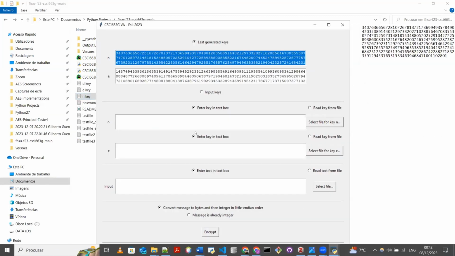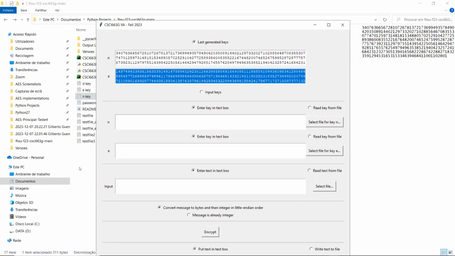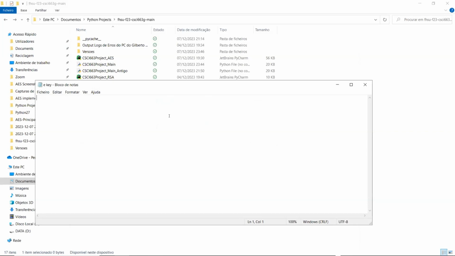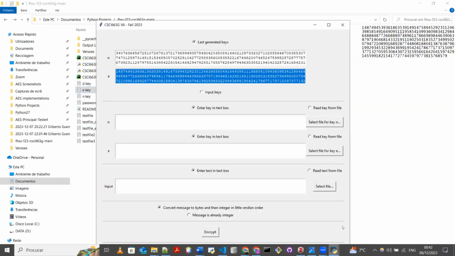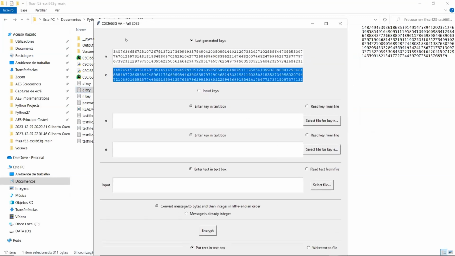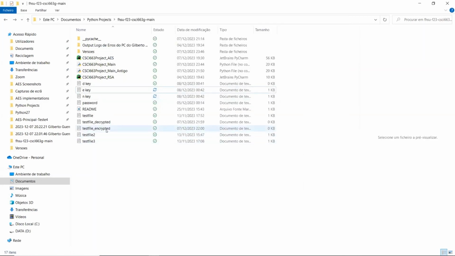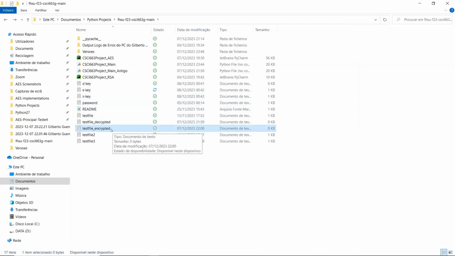Also, I will store the value of the public key E in a text file, E key, and these values will be used to encrypt my message. And I will also have a text file which will store the encrypted message, and then another text file that will store the decrypted message.